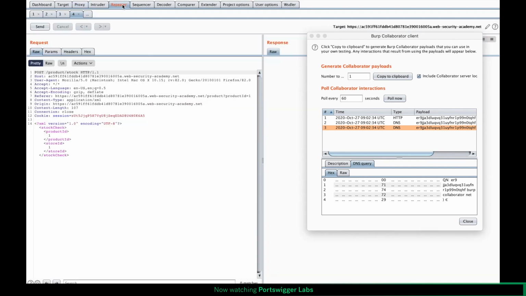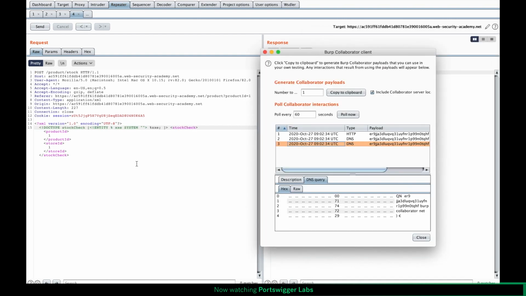I am sending the request to repeater and will write my payload. So this exercise is pretty similar to the previous one. We're just writing our payload in here, but instead of just writing the variable and calling it in here, I am adding percentage signs before the variable name and calling the variable in my payload.